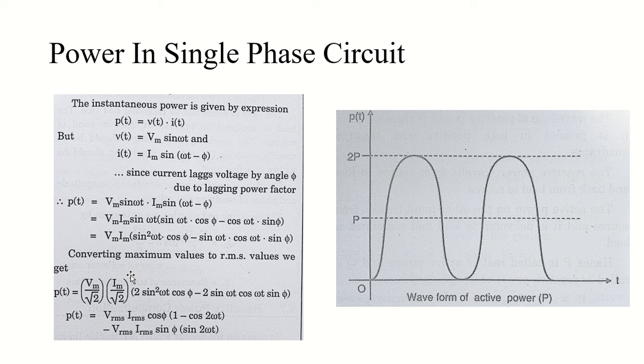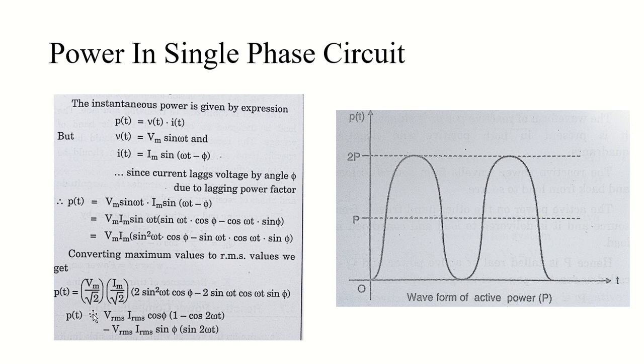The same equation which we were using, because we want to convert this equation into VRMS. We need to get root 2 under both of my entities Vm and Im, so we are multiplying and dividing by 2. The 2 which we have multiplied goes into the bracket, and the 2 which we have divided with will be split into 2 root 2's, and the first root 2 will be below Vm, another root 2 will be below Im.